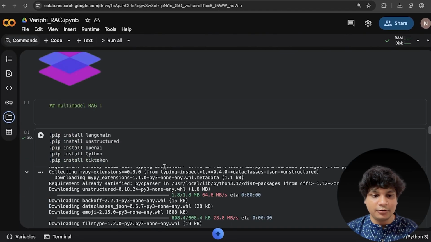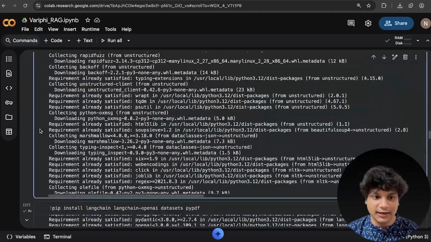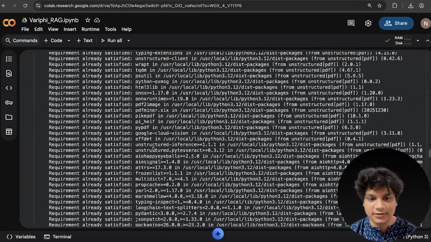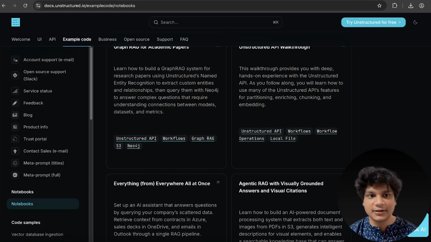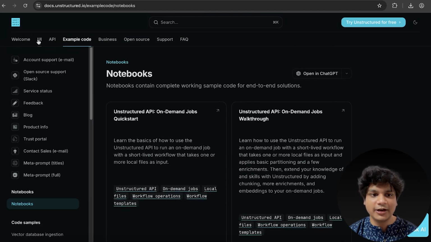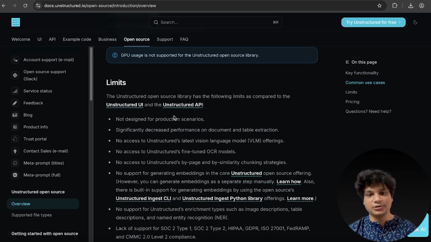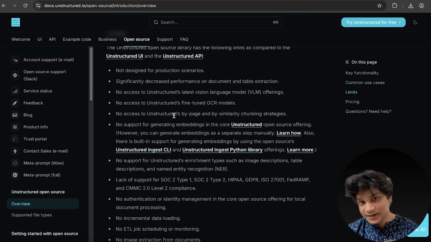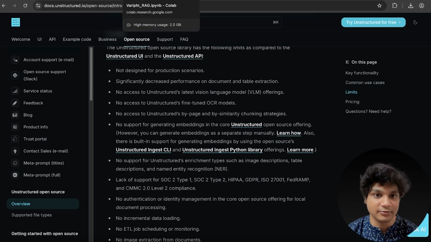Okay, so now I'm going to import the necessary libraries in order to do the multimodal RAG. So these are the libraries. I'm just importing this unstructured library. If I go to unstructured.io, you are going to get so many other functionalities over there. It is open source as well, so you can use it. I would definitely urge you, in your free time, to visit unstructured.io because it has a lot more to offer.